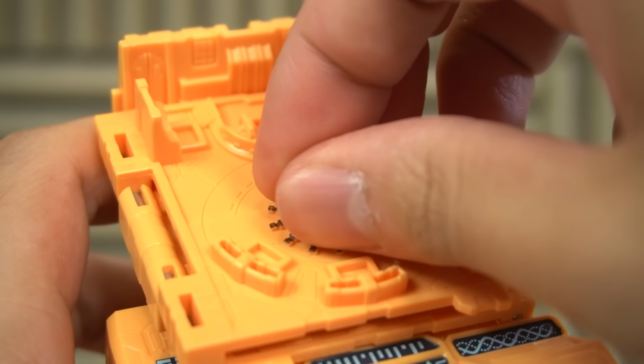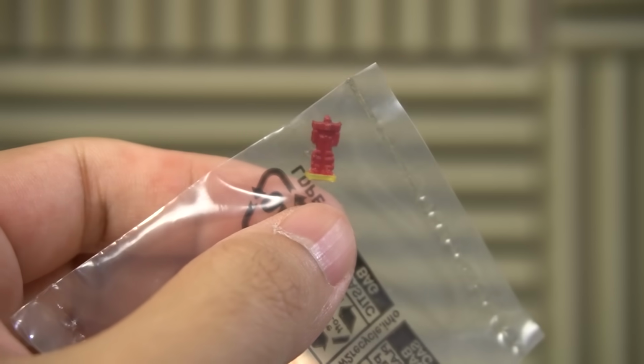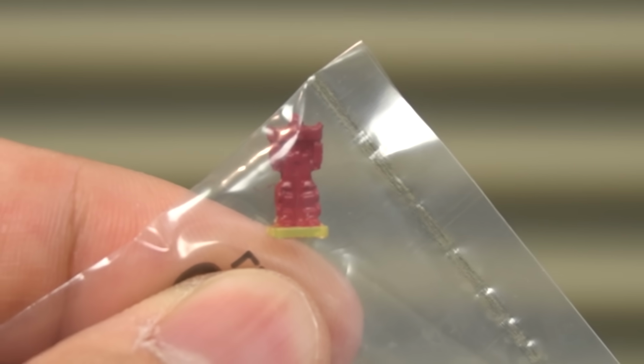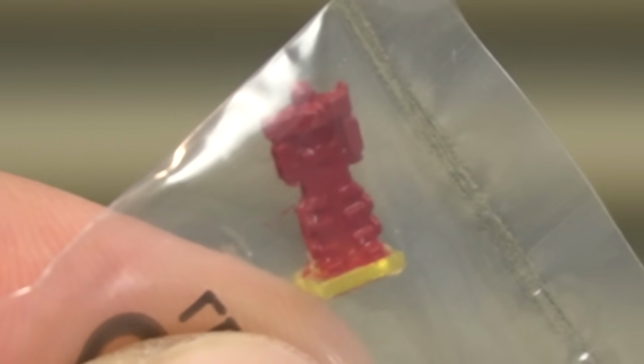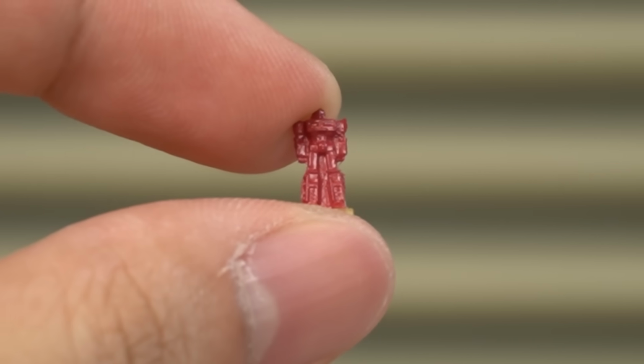Don't lose it. And on the topic of very tiny things, let's talk about an accessory that I haven't even removed from the packaging. It may not be super noticeable, but this is a disgustingly tiny Optimus Prime figure. I'm not sure I want to open it, but I'm a professional. I have to. Oh god. Despite how annoyingly tiny it is, it's a cool accessory.